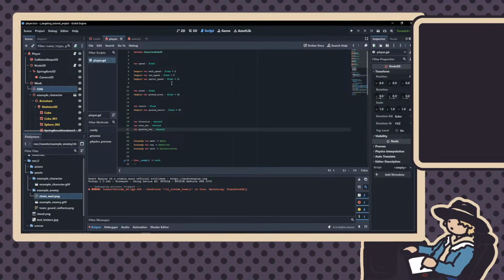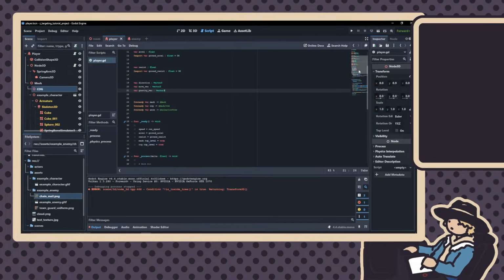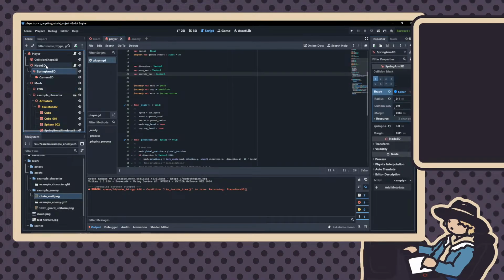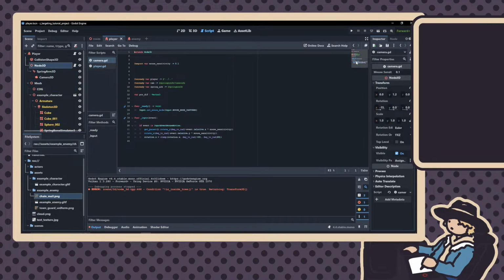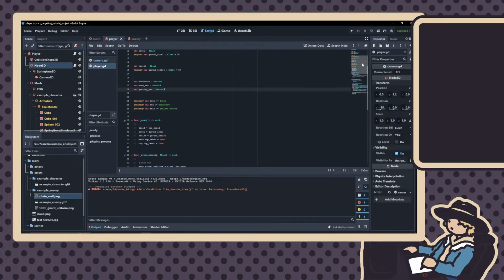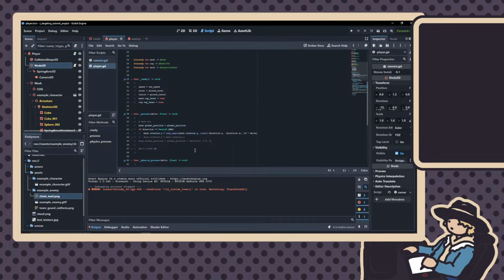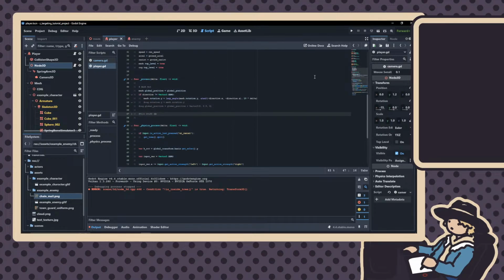You need to have your character controller set up, so you have to have your movement, you gotta have your camera set up. If you want to pause it and look at this stuff, I'll give you a second too. This stuff right here, you don't need to worry about. That's not your problem. That's my problem.